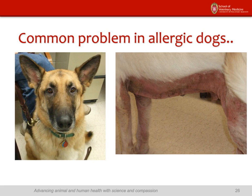Okay. A very common problem, secondary scaling and greasiness, is very common in dogs with allergies. On the left-hand side, you see a German Shepherd with kind of red ears and scaly skin, and it doesn't look that terribly dramatic, but that was one of his complaints. Obviously, on the right-hand side, you look at that dog and go, oh my gosh, what's wrong with that dog? And that's a dog that you can sort out by plugging him into our little workup for itchy dogs, as we've talked about in a previous webinar.